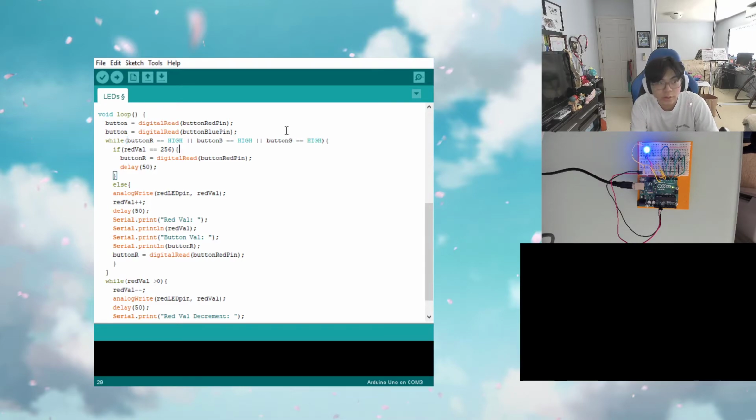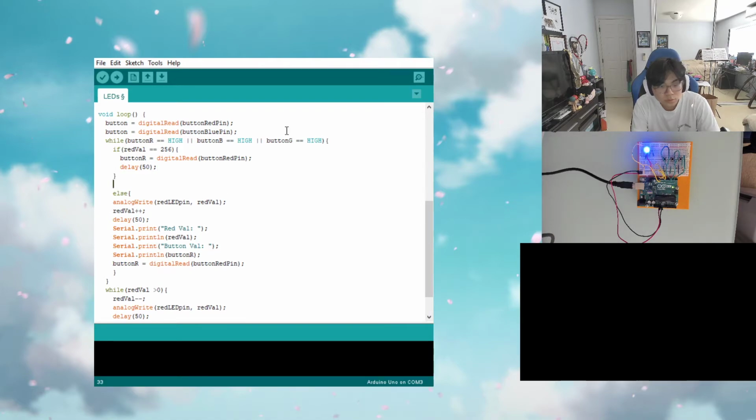So if any of the buttons are being pressed, or while any of the buttons are being pressed, and if blue, so adding in our maximum cases.